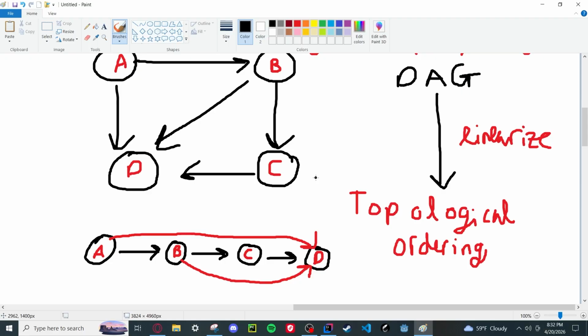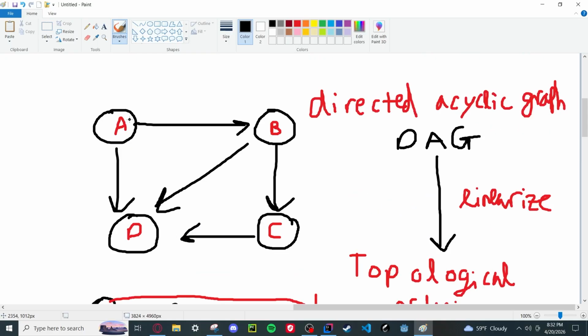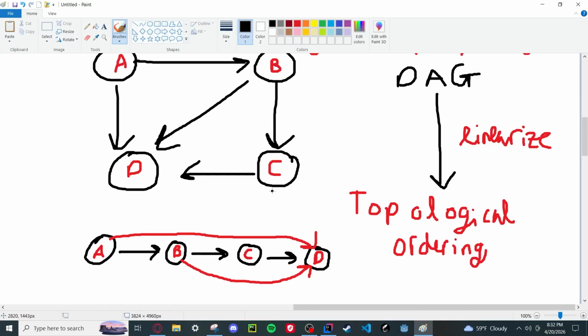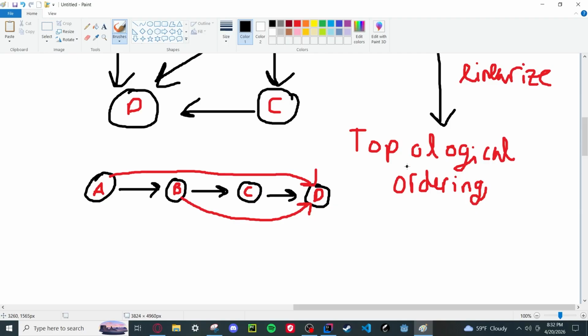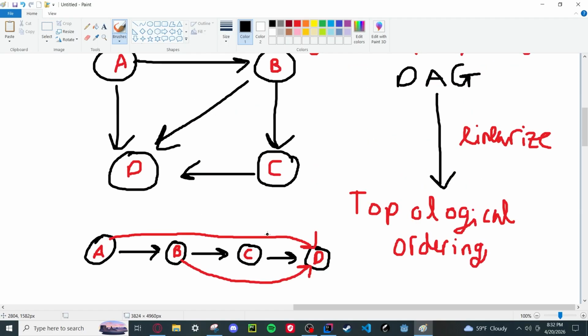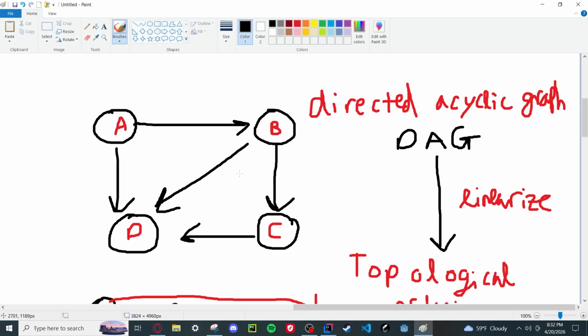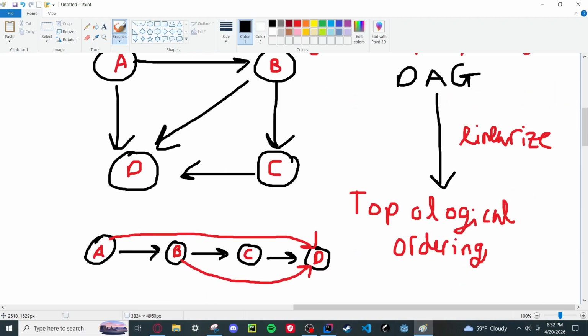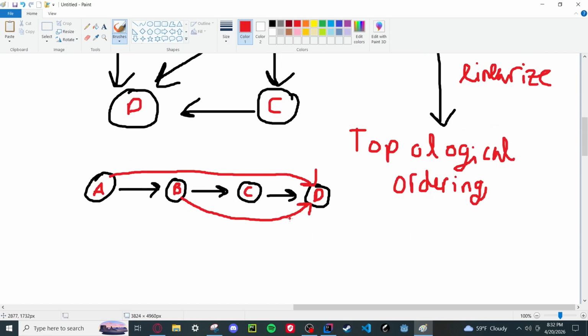I know it's pretty easy to just look at a directed graph and tell whether it's cyclic or not. And then look here, right? Topological ordering, what is that? I'm able to arrange this DAG ABCD into a line like this, right? A leads to B, B leads to C, C leads to D, in a linear fashion. Like this is linear.